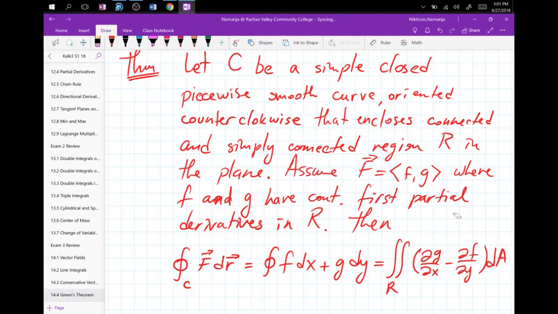When you have a spike in a function, like the absolute value of x, it is not differentiable, because you have two competing slopes. There is a negative one slope coming from the left and a positive one slope coming from the right, competing for the right at 0, right?